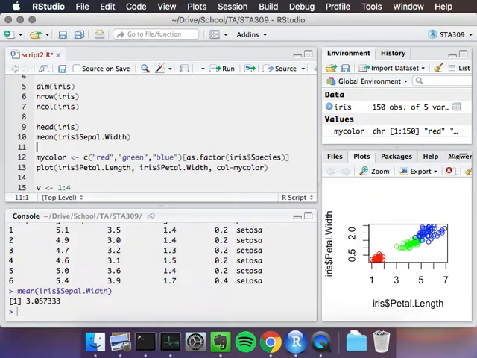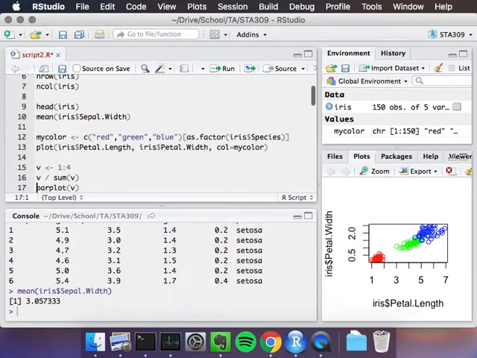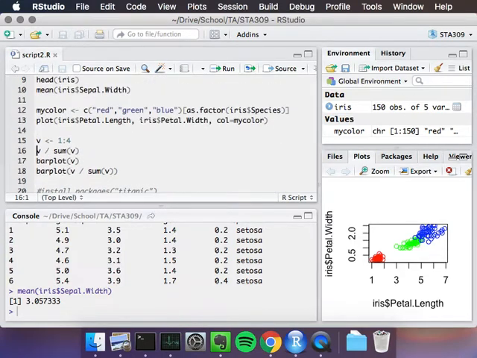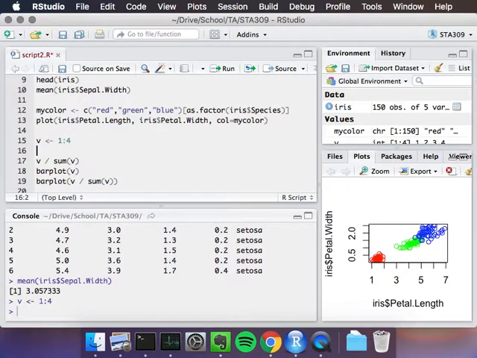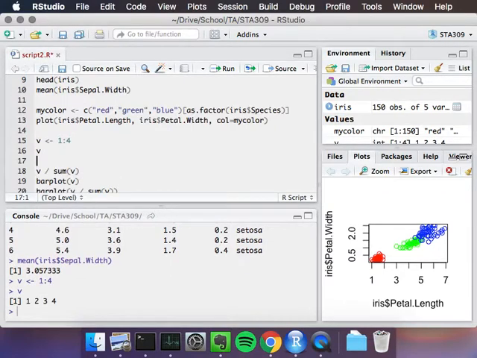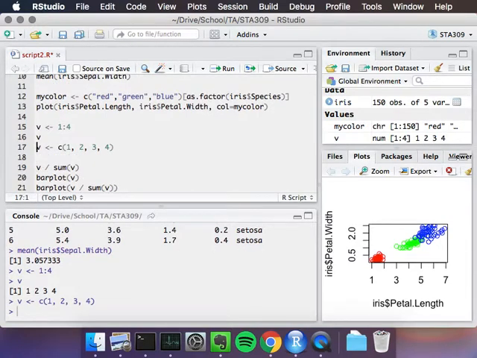Now, for the homework, the stuff you're gonna need is pretty basic. So when you want to create a vector, you can do it like this. So this would be 1, 2, 3, 4. You can also do it manually if you want. This is the same. As you can see, it's probably better to use a shorthand to just say 1 to 4.